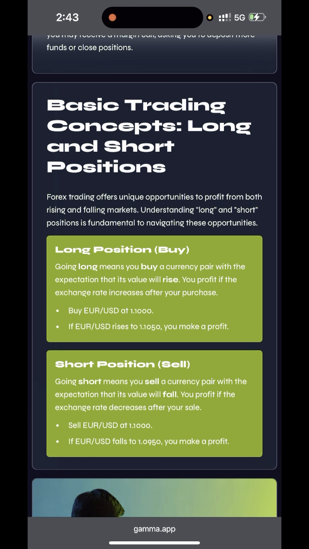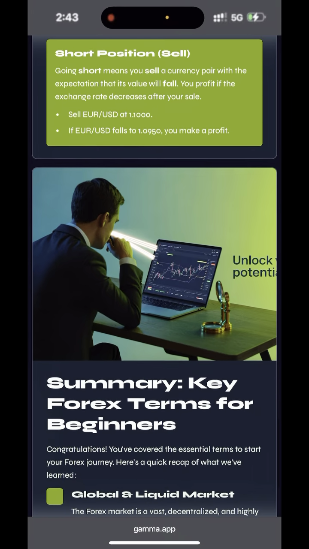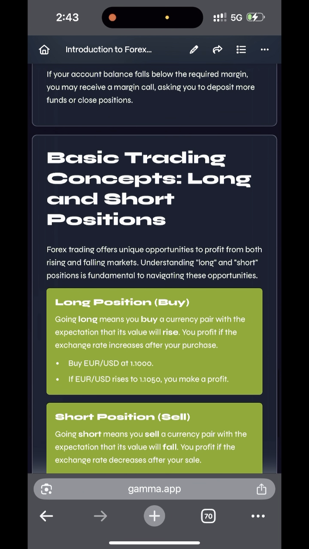So then, very, very important too, there is this concept that we have to discuss. I hope this is not too long. Basically, now there's the long position and the short position, which I would like to discuss, and also the types of trading and the types of orders before I leave this. I don't know, maybe this will be as long as up to 20 minutes, but I don't want that.